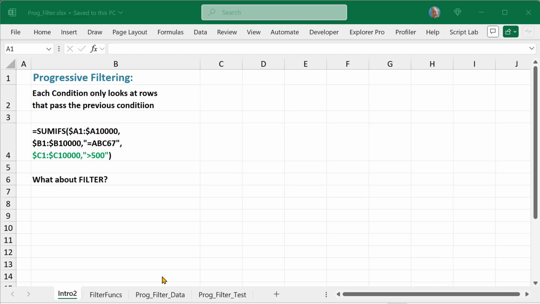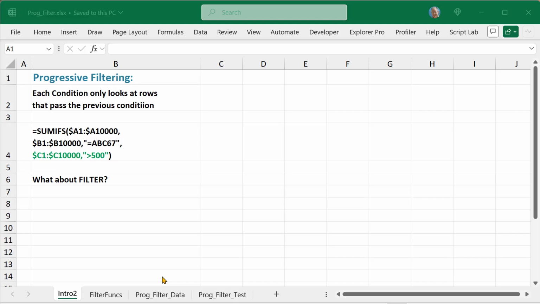And then only the rows that pass that test will get passed to the next criteria, which is whether column C is greater than 500. So that's quite efficient, or can be. The trick is, of course, to rearrange the sequence in which you put the conditions.